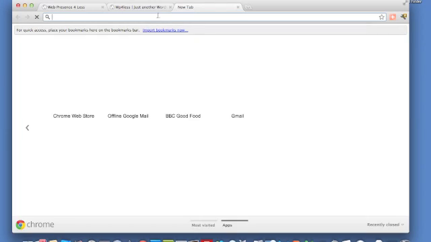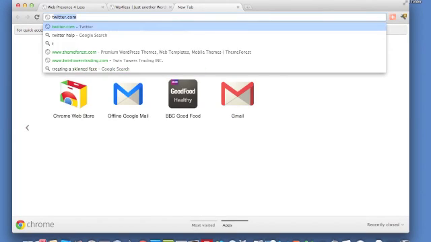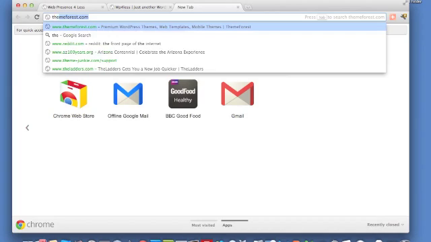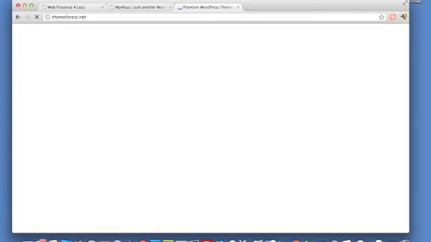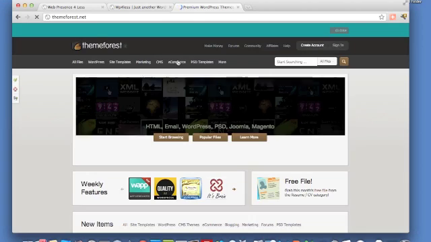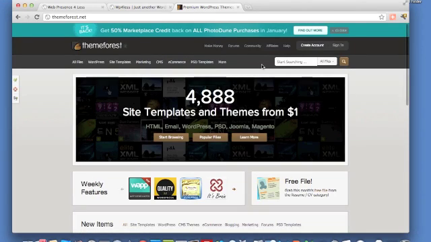We'll do this by going to a place on the internet called themeforest.com. Basically, ThemeForest is a spot where they sell all sorts of pre-existing themes that you can upload easily to your website and change for your own layout. You're going to want to select a WordPress theme rather than other themes that are based on other CMSs.